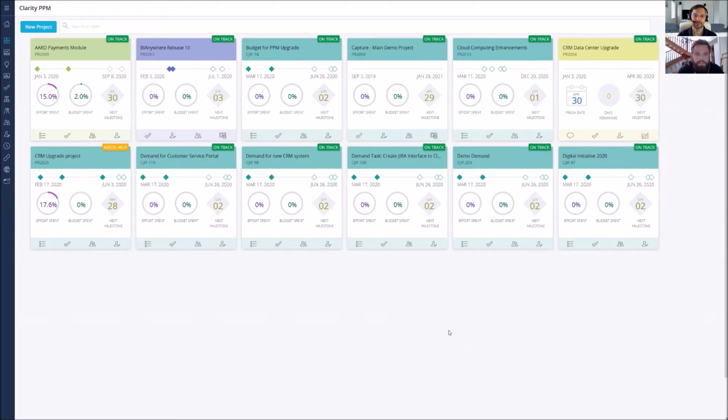Exactly. And I think it's important to note here that you can also really customize this. You mentioned that every company is different, every project can be different. So you can really tailor the system to make sure that you collect every piece of information that is relevant to your company and to that project.